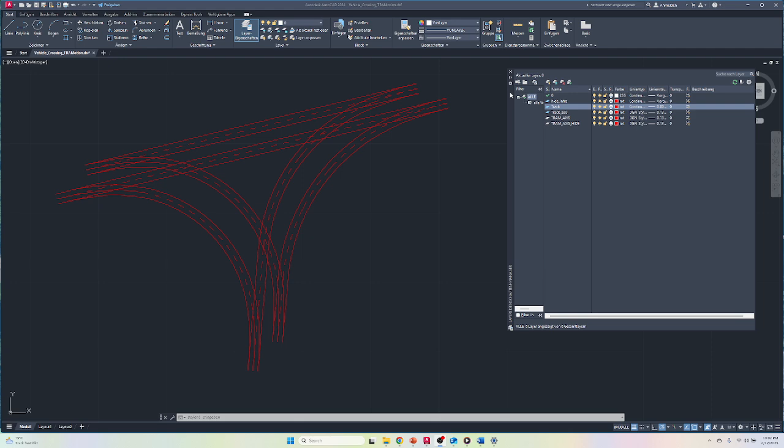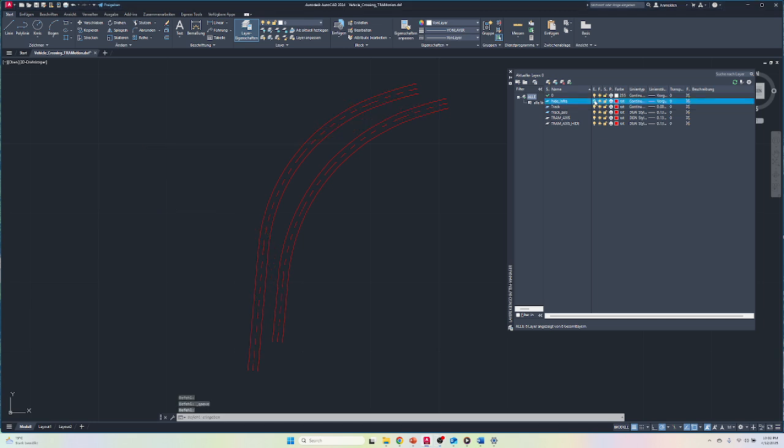Let's say we intend to perform a vehicle crossing analysis for particular tracks. For this instructional video, we focus on 2 parallel tracks. To start, all unnecessary elements will be concealed, so that only the 2 sections under investigation are left. Upon closer inspection, it becomes clear that these sections consist of several individual segments. As TRAMotion operates solely on data imported from AutoCAD using polylines, the tracks need to be prepared accordingly.